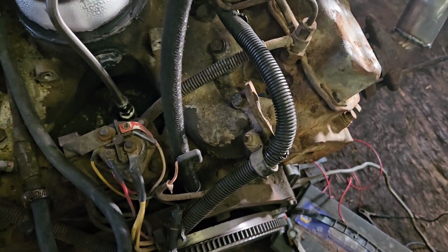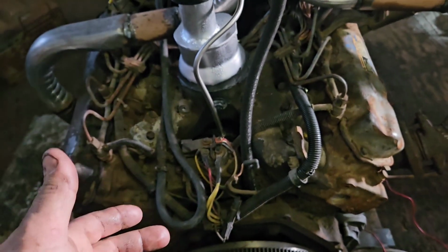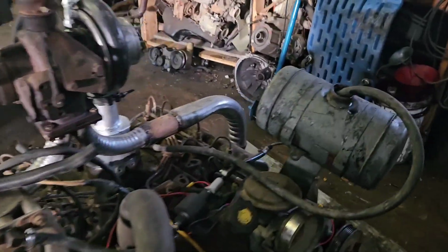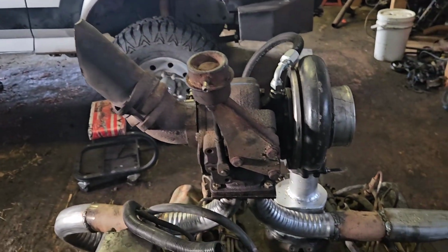Unfortunately, I don't have anywhere to put the oil pressure sending unit just yet. Obviously, if you put it in a vehicle, it'll need that. I know it makes oil pressure because it was out of this truck and it ran. The fuel system's been purged. It's pretty much ready to test run at this point. I don't see any reason why this shouldn't work.